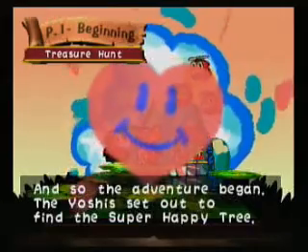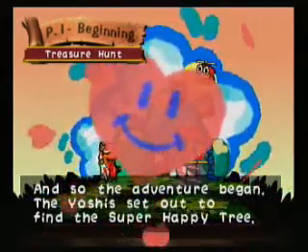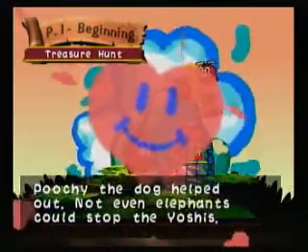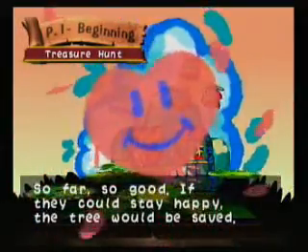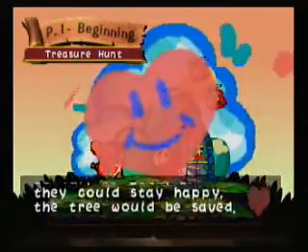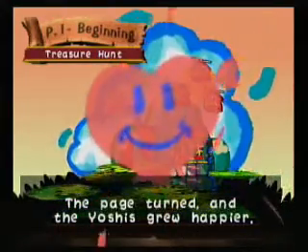And so the adventure began. The Yoshis set out to find the Super Happy Tree. Poochie the dog helped out. Not even elephants could stop the Yoshis. So far, so good. If they could stay that way, the tree would be saved. The page turned, and the Yoshis grew happier.